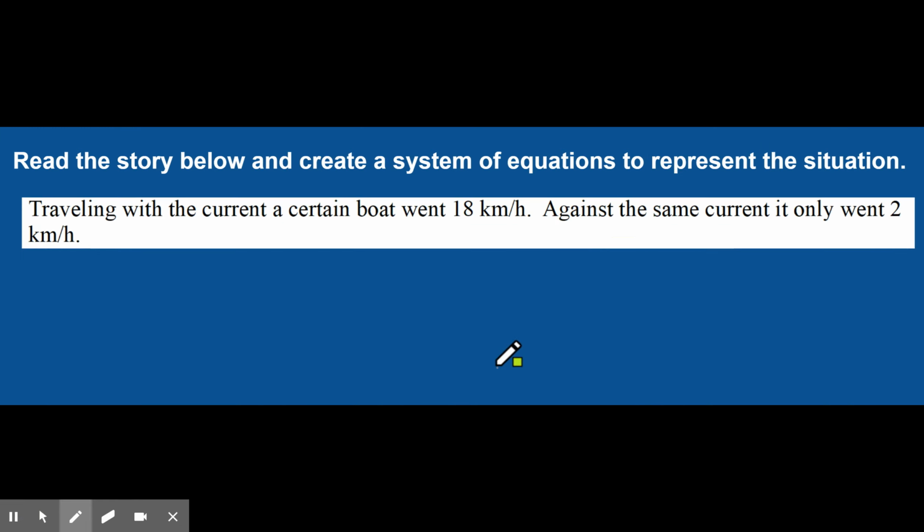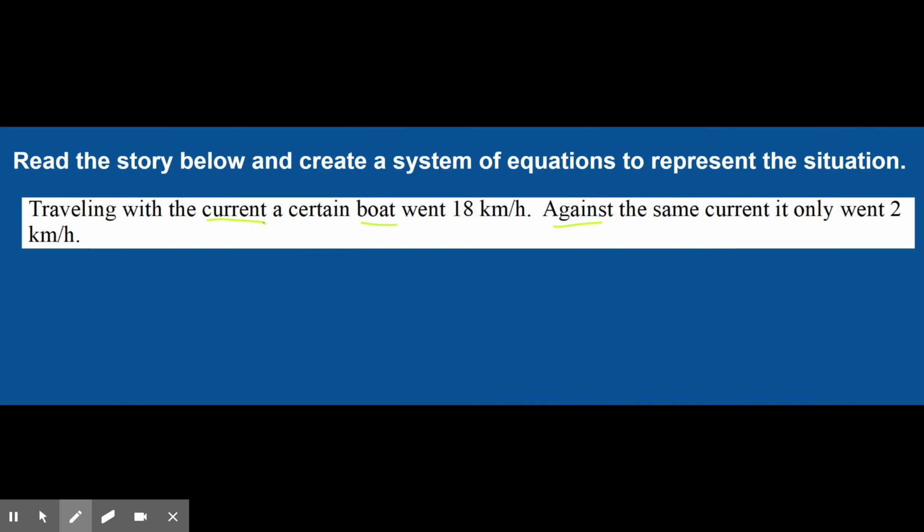All right, my final example is dealing with the current of a river, or a stream, or even a lazy river at one of these water parks, right? The lazy river, you just sit there and there's a current that takes you around and around and around. Instead of you maybe going against that current, going back to your friends, it takes effort to go against the current. Well, that's the situation we're dealing with here, except we're now talking about a current in a river of some sort with a boat on it.